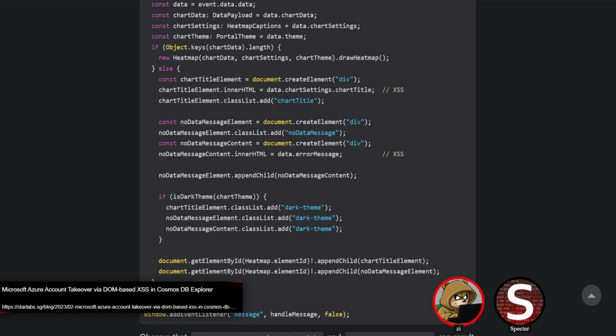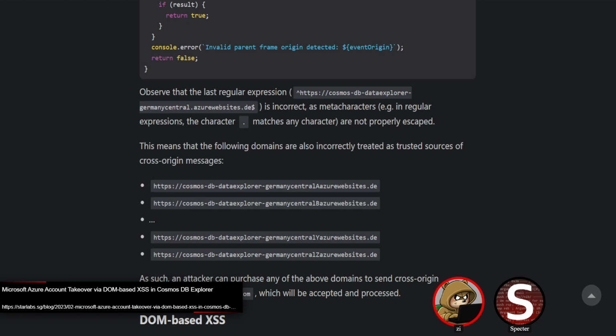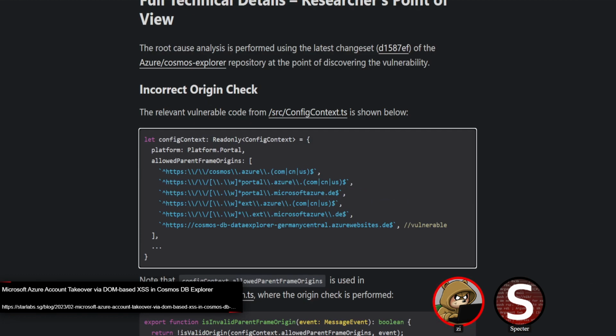They took some of the data out of the message and just assigned it right into innerHTML in a couple places here. One on an error message for no data, and the other being the chart title. Those two places get assigned to innerHTML. The CSP configuration will allow for inline scripts, so straightforward XSS. So it's not a super interesting bug, but I think it's fun to see this regex issue, so I figured I'd call it out.